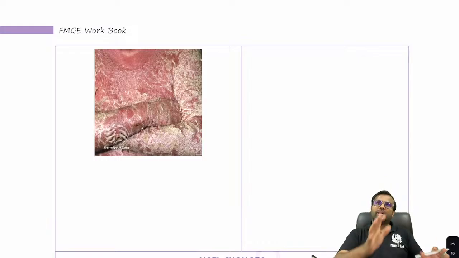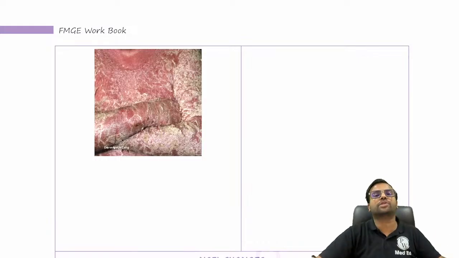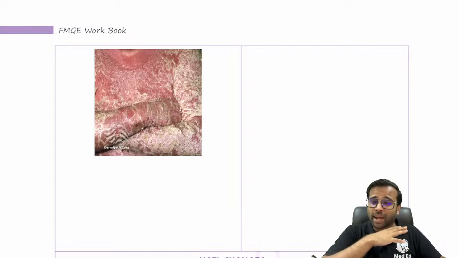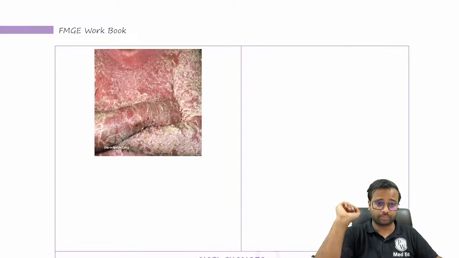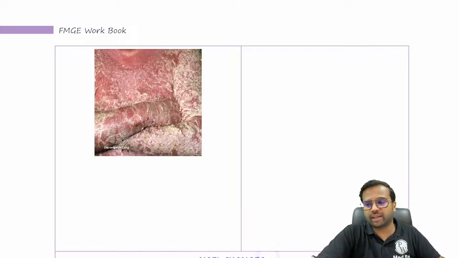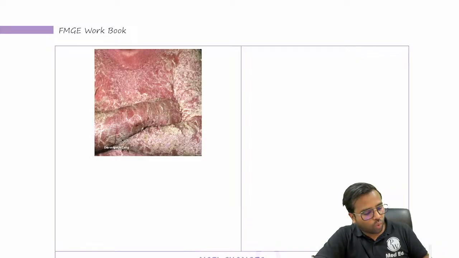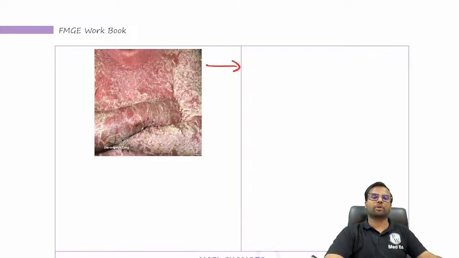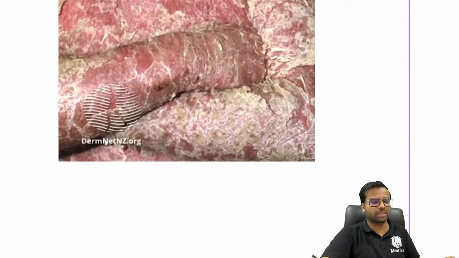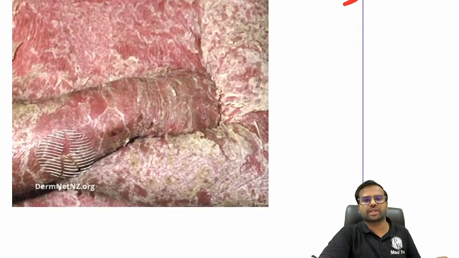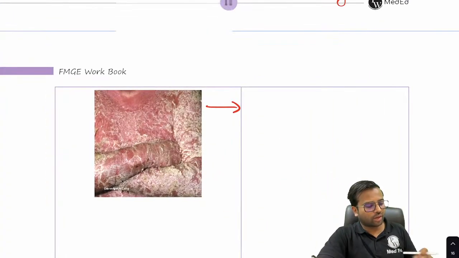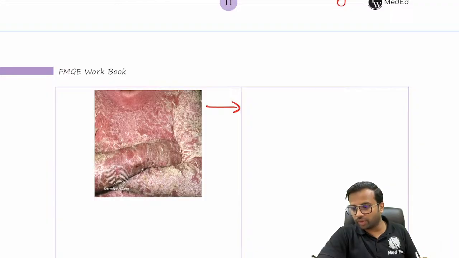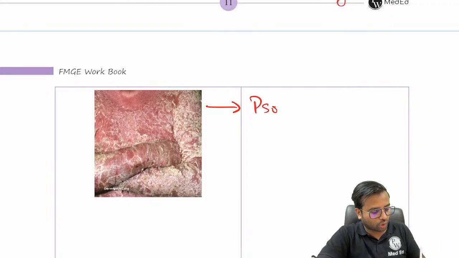Now, what if you had a patient of psoriasis? Tomorrow you're getting an MCQ like this. There is a patient of psoriasis. Now the patient has come to you with massive scaling over the skin. And the skin has turned red in color as well. So in such cases, what is the name of this type of psoriasis? Massive scaling. See the image? Too much scaling over the body, right? So here, what do you call it? Very good. Psoriatic erythroderma.